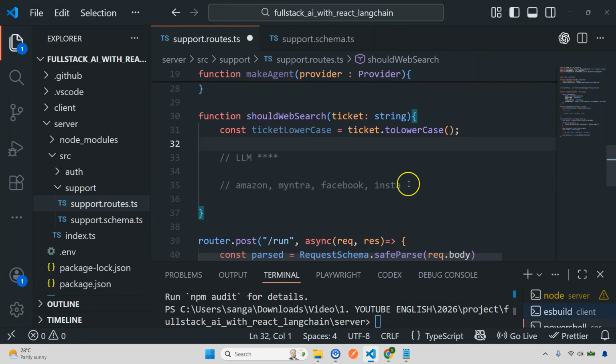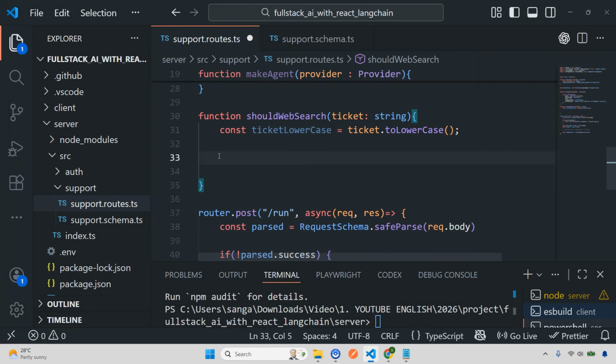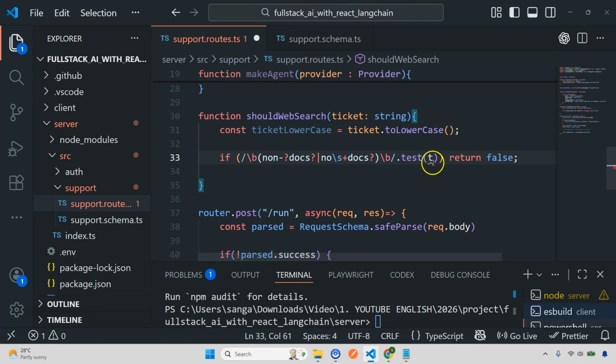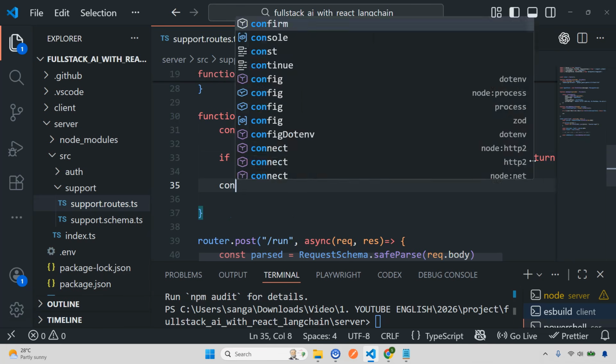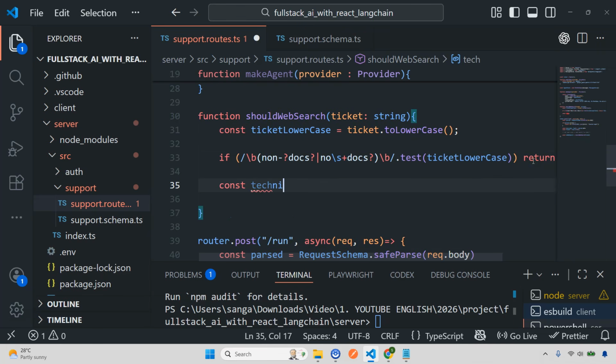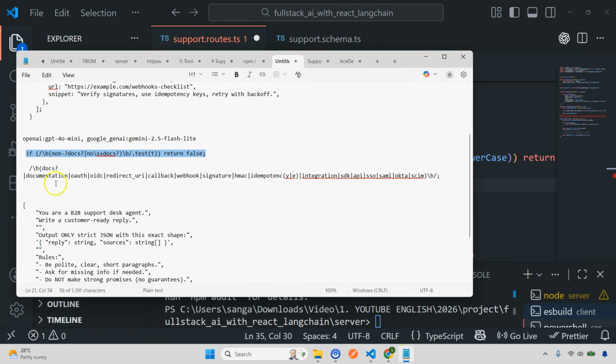and then simply I'm going to remove this and paste it here. So if we are getting all this, then we are not going to do it. So this will be ticket lowercase, and first of all I'm going to do technical signals, and if you are getting these kinds of words, for example documentation, all these things, we are going to do a web search.